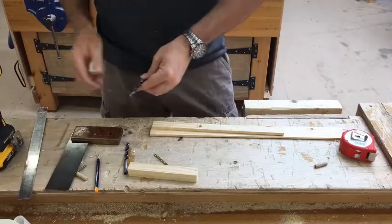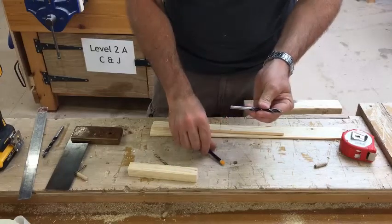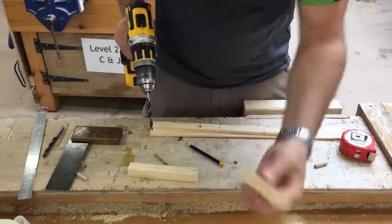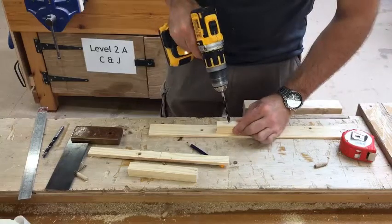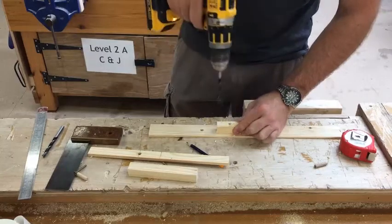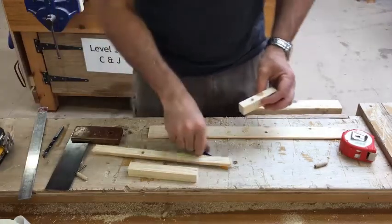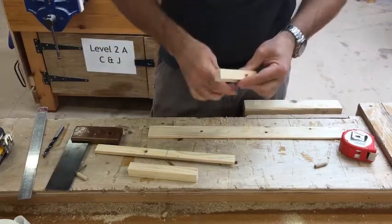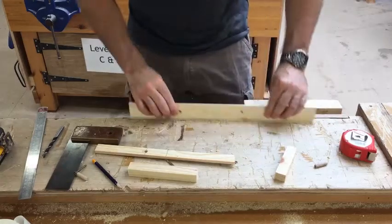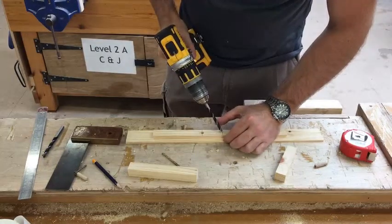Now my pencil hole doesn't want to be as big. So I'm just going to check that that's a suitable size hole. I've got a little bit of scrap left over. And we're just going to slide a pencil through, and it's a really nice snug fit, so that'll be the right size. So I'm going to drop this on, and I'm going to drill all the way through again.